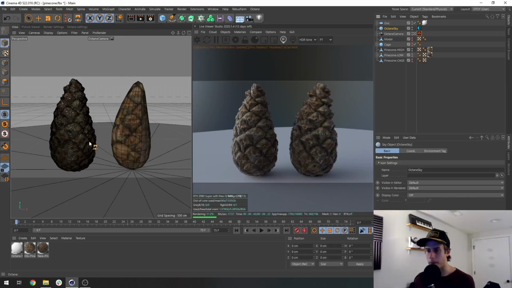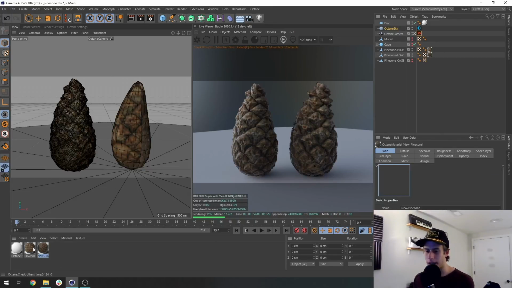Or if you want to have topology that's significantly different. We're getting a ton of polygons on the left model here, but our right model is just super optimized. There's hardly any polygons going on. This is going to be very light on our scene, and we're getting the same results. It's amazing. I'm very happy with how these turned out.